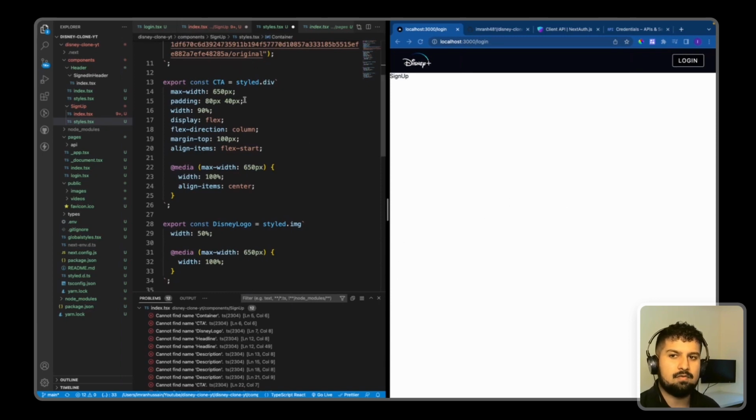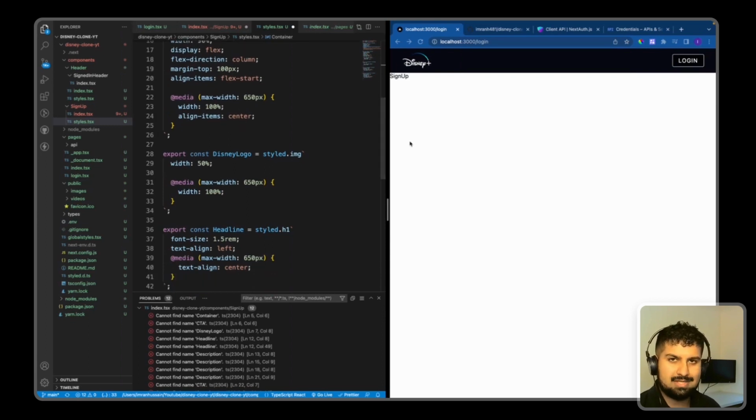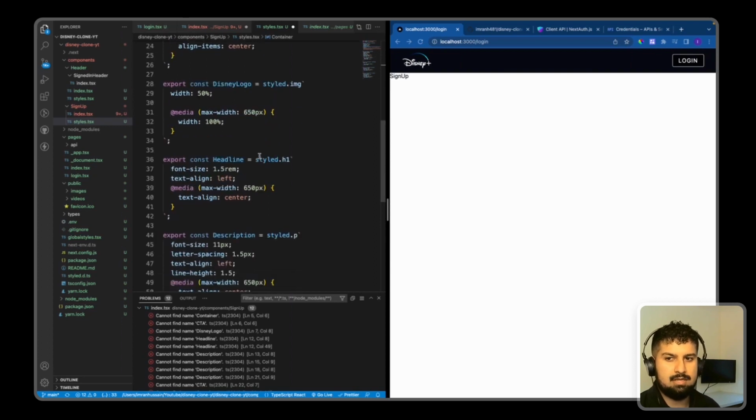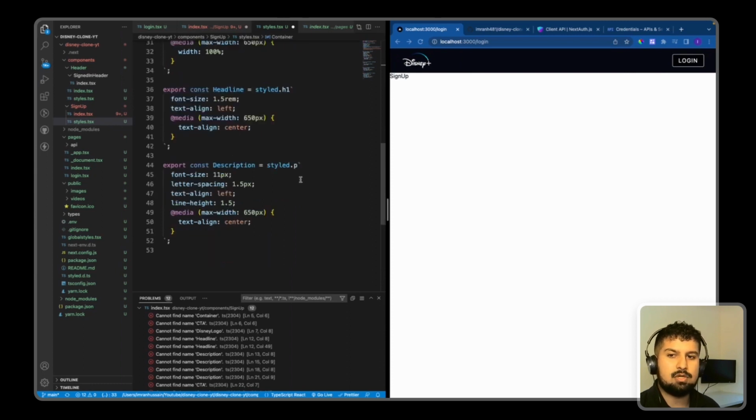So it will have a padding of 80 and 40 pixels with a max width of 650 pixels. And then we have some media queries handling the width and the align items. So the logo will take up 50% of its container. The headline has a font size of 1.5 rem and align the text to the left. And then the description has a font size of 11 pixels also.